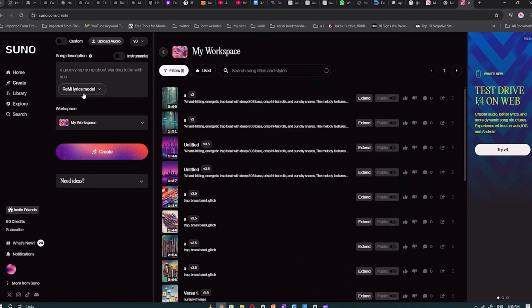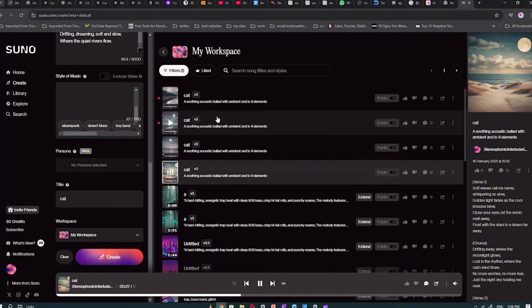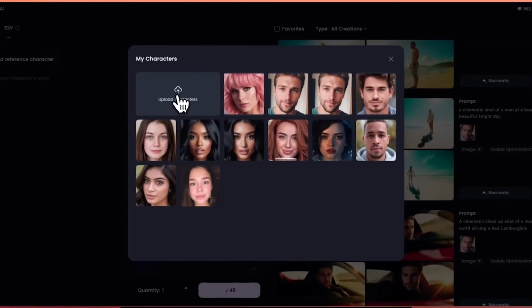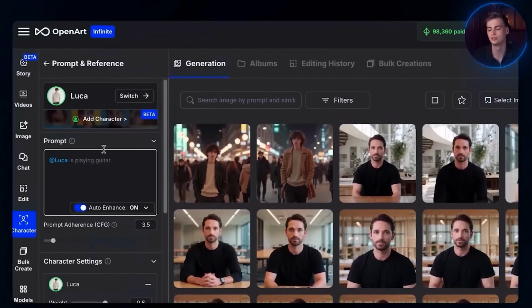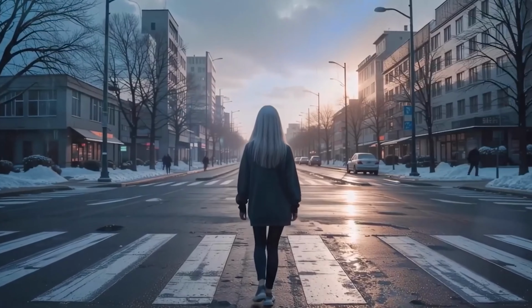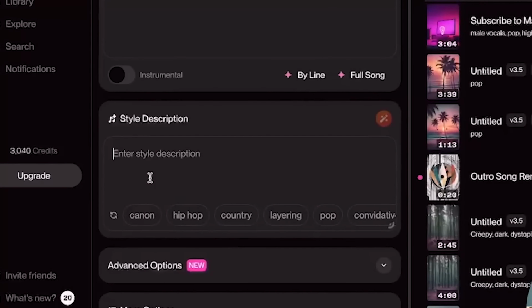Once your song is structured and you're happy with all the parts, it's time to export. Suno allows you to download your creations in both MP3 and high-quality WAV formats. Just click the download button and the file is yours. You can then drop it directly into your video editor as a background track, use it as a podcast intro, or upload it as a standalone piece of content. The ownership and usage rights are very generous, especially on the paid plans, making it a viable tool for commercial projects.